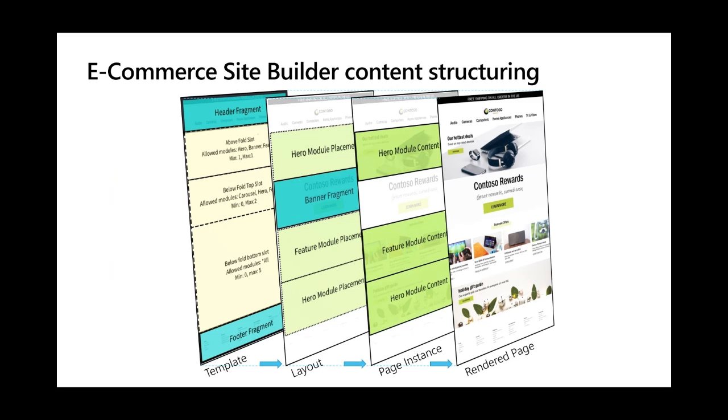We then have the page instance itself, and that's where you do the real content work. That's where you're typing in the content, adding specific images, configuring the module to display how you want it to on that page itself. And so that gives a lot of flexibility, but all these items combined throughout the CMS system, which is tracking all these different iterations of your content, now comes securely to the rendering platform that renders this page as we discussed earlier. And that gives you a lot of scalability and flexibility in how you use content. You don't have to rebuild things over and over, so that's a great time efficiency.